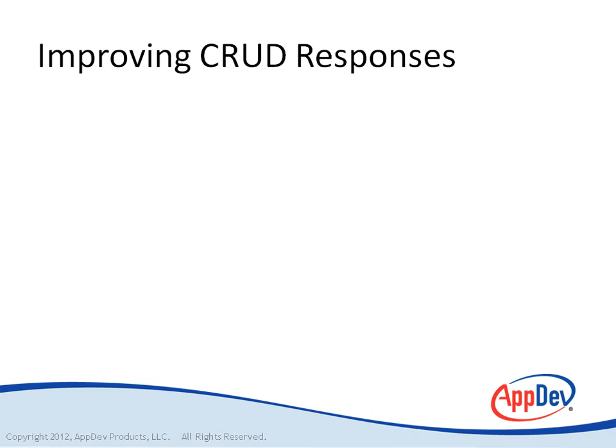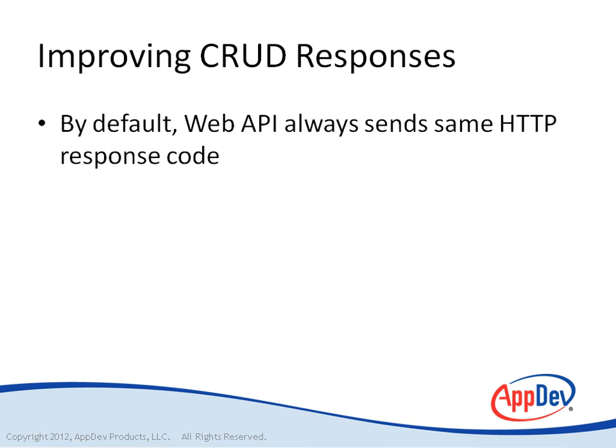And for those of you who have never seen that acronym before, CRUD stands for Create, Read, Update, and Delete. It's an acronym we use in databases that refer to the basic database operations. The reason we like to improve these responses is because by default, the Web API always sends the same HTTP response code. The only time this is different is if some exception is thrown, in which case it sends a 500 server exception. But generally speaking, no matter what operation you're doing, whether you're adding, updating, or deleting, you always get the same response code back.